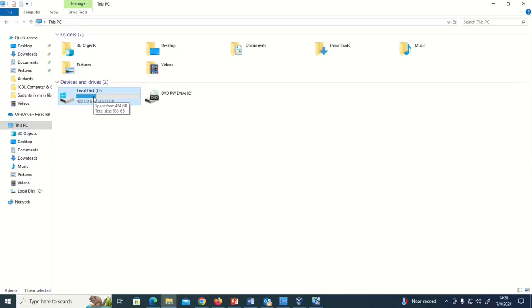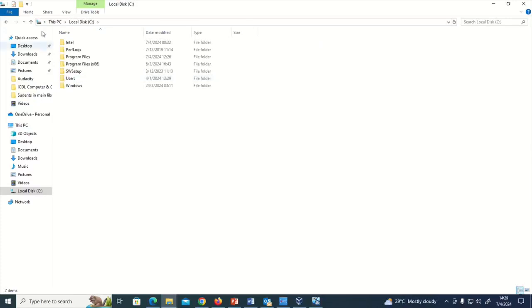So inside the drive, for example, if I double click this drive, I have folders. Inside this folder, if I open the folder, I have subfolders. Inside the subfolders, if I double click, I have a file. You can actually have many subfolders within a single folder, right?